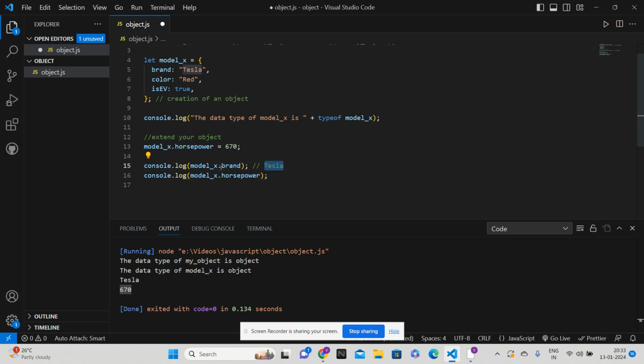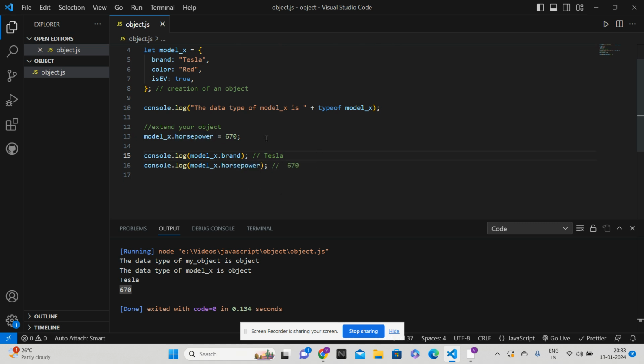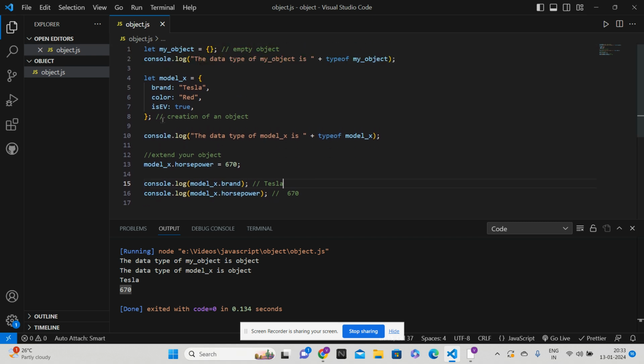So the value of your property brand is Tesla. Similarly, the value of your property horsepower is 670. I hope this makes it very clear how you create an object in JavaScript, how you access its property, and how you extend your object by adding new properties later after creation.